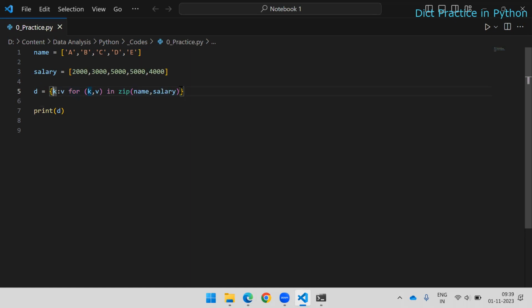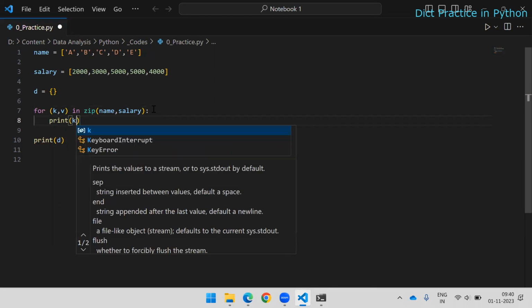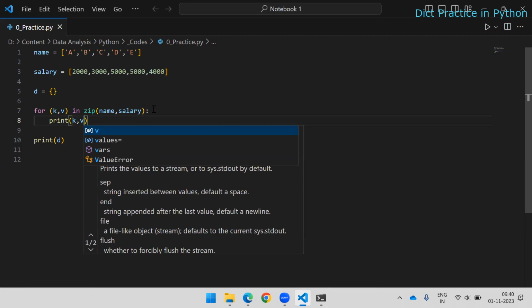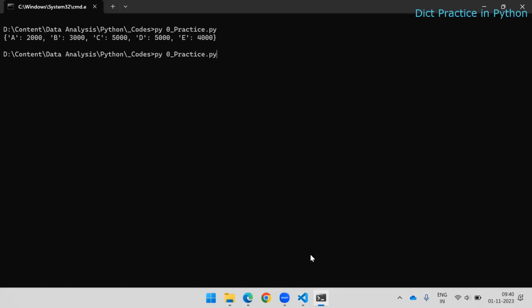So this is giving me the successfully created dictionary. But let's say I have a blank dictionary, and I say for k and v, right? If I write like this and print k comma v, even here you will be able to see that this will give us the key and value pair.